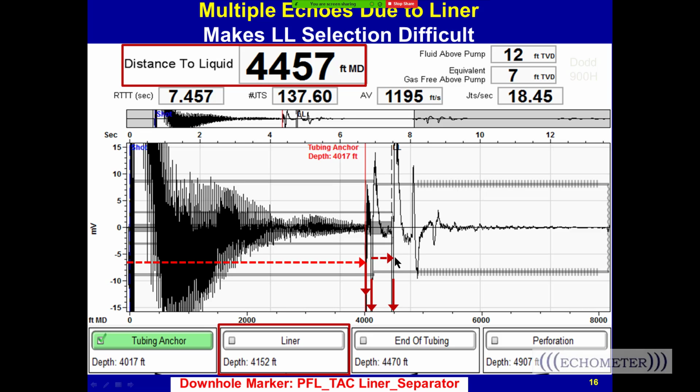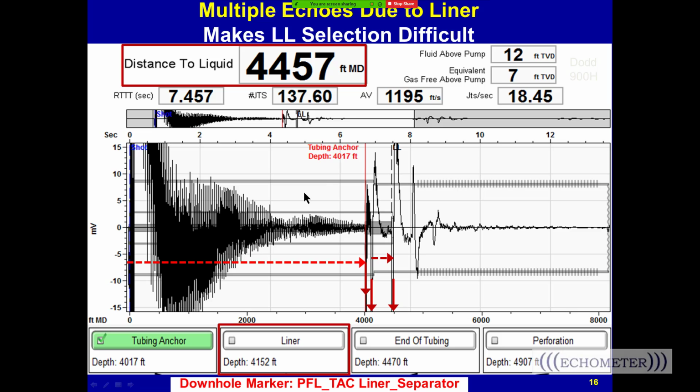Then this pressure wave of the liquid level has to travel back out of the liner. As it travels back out, it's going to see an increase in cross-sectional area, and it's going to be an upkick. This is travel time here, elapsed time. From here to here is the time back to the liner top. So there's an upkick at the liner top, and this upkick is not the top perf. Sometimes when you analyze this, if you don't think and match up your markers, you might say that's the top perf and that's the liquid level, which it's not in this case. This kick is just another repeat kick from the liner top back down to the liquid level, so it gets trapped in that space.